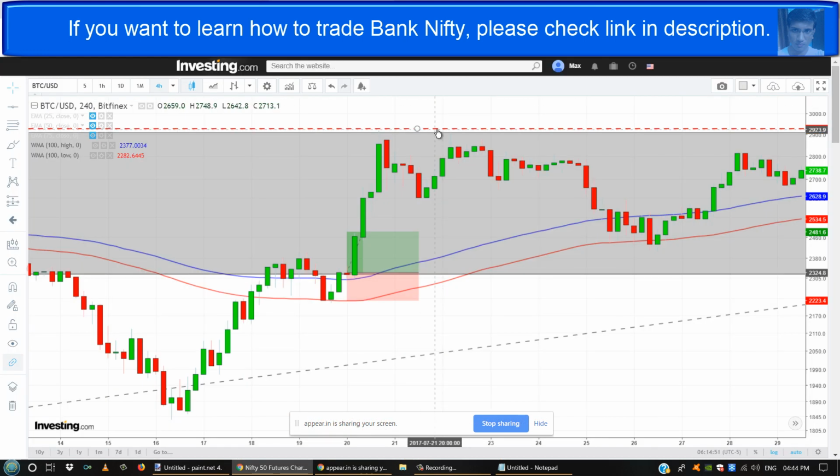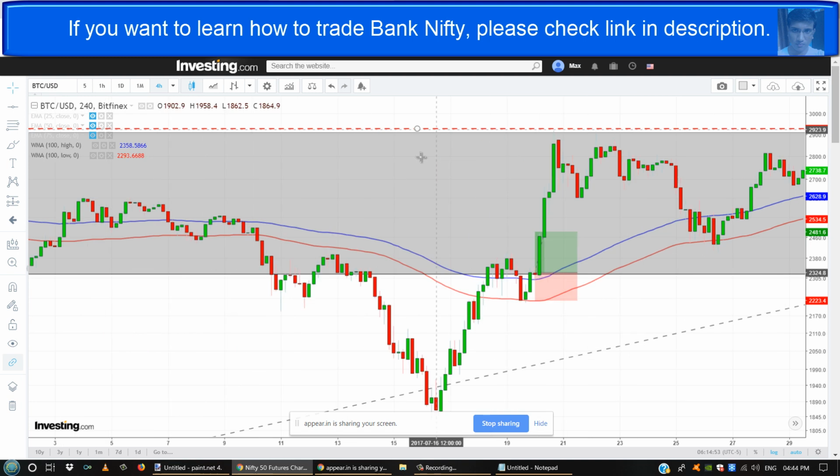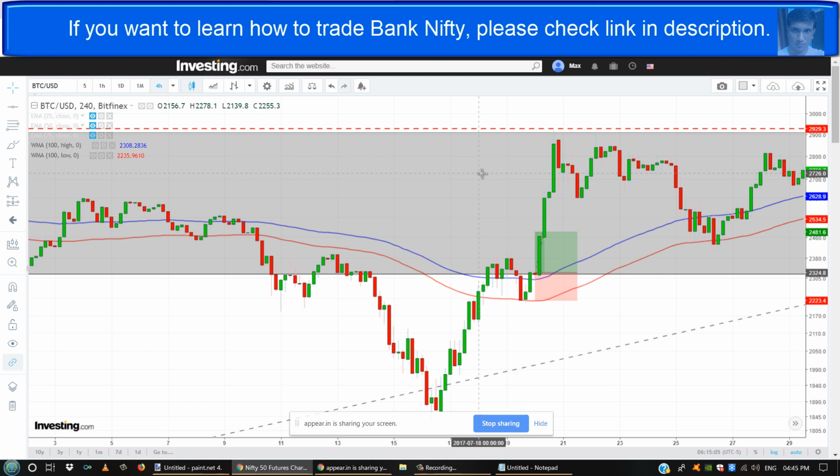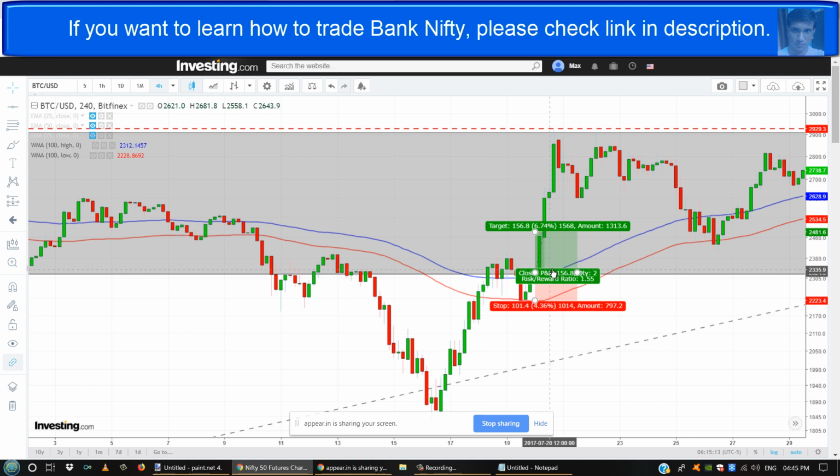Can you see my screen? This is the resistance that we marked when we were in the daily time frame, right? This is our NR. So in that case, this stop loss was hit. The first stop loss was hit, and then if we follow the strategy, what would we do next?